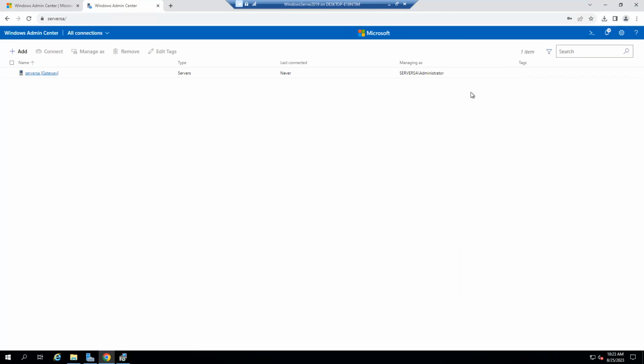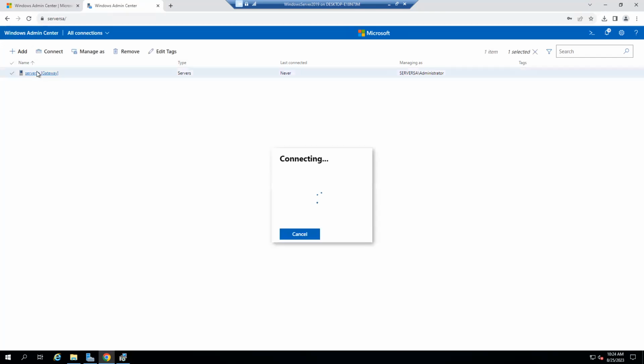All right. So now it looks like Windows Server 2019 has been properly installed. Now that our Windows Server 2019 is properly installed, let us go ahead and try out a couple of things. You can see there is Windows Server SA. I can add servers if I wanted to, but that's fine.